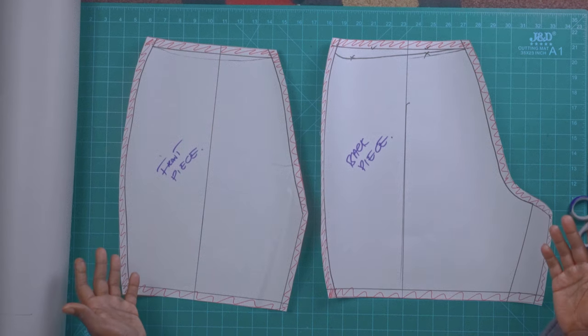And then you can create amazing pieces. I hope you enjoyed this video. I hope you found this video helpful. And that is the technique I use to literally trace a pair of pants, pair of shorts, pair of shirts. I can show you other ways to trace other things.